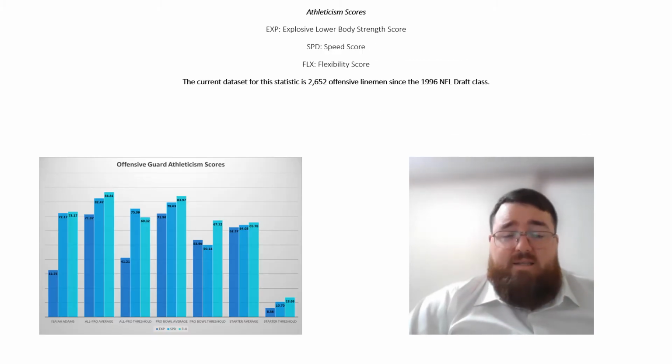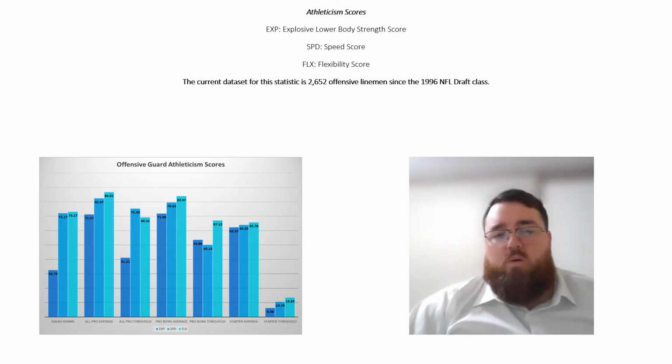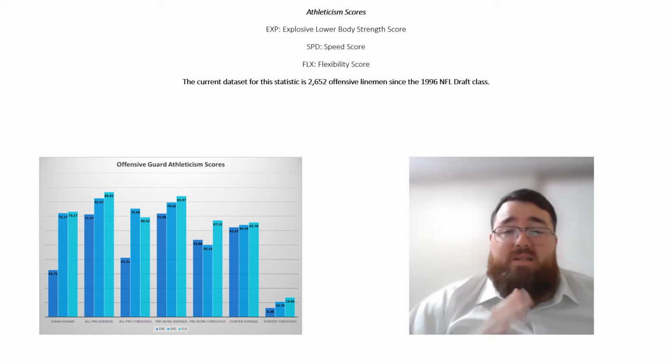Now, when you look at his athleticism testing, he did have good athleticism. His data shows below average explosiveness with above average speed and above average flexibility for his size. So this is actually decent traits at the guard position, but it's closer to a starter than an All-Pro or Pro Bowl type prospect in many ways. So the explosiveness is a concern, but he does have decent speed and decent flexibility, and he is currently probably going to end up being the starter when the season comes around, so he might do really well. But those are just the general concerns, that he's not the most explosive player in terms of his lower body strength.